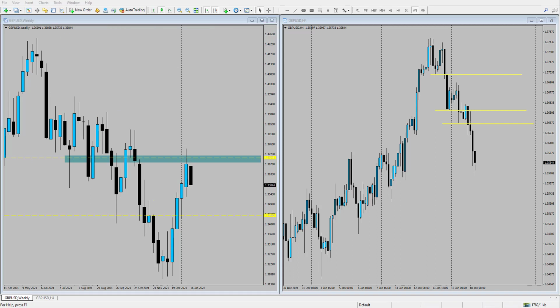Now, the pound US dollar weekly chart does show that we are in a downward trend. We are seeing lower highs and lower lows form, which is typical in a downward market. However, price has rallied quite significantly lately. This was largely due to the Bank of England hiking interest rates unexpectedly in December, and pretty much since then the market has been much stronger. The pound market in general has been a lot stronger. So we are probably just seeing a short-term pullback rather than a complete move back towards these lows and a complete continuation of this downward trend.